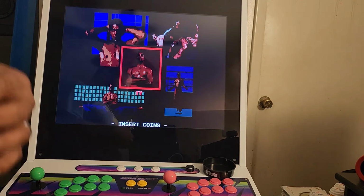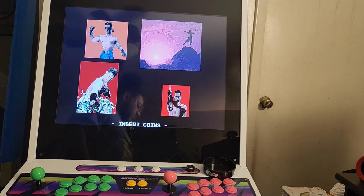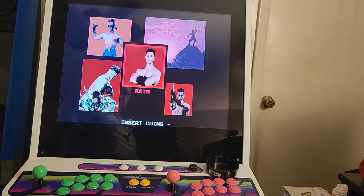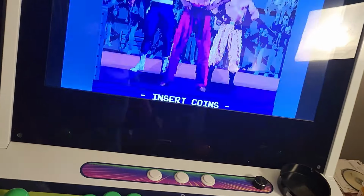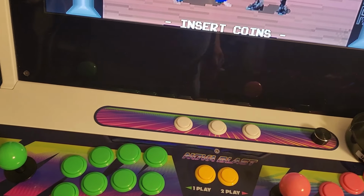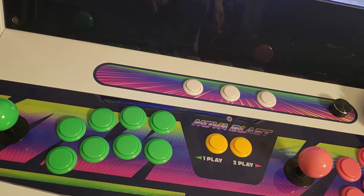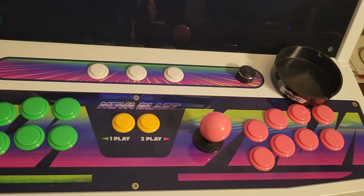Okay, so we're going to check our sound real quick, and you can't hear it because right now it's in demo mode. So just to show you everything works, I'm going to show you how everything works on this control panel. Remember, if you watched my old video, for some reason my start button on this particular board is wired to my kick. I don't know why, but that's how it was when the guy sold it to me.